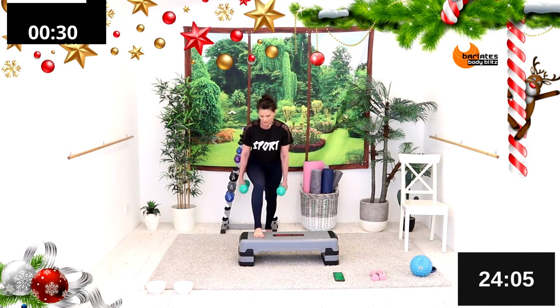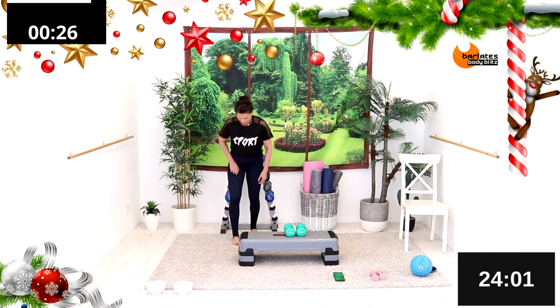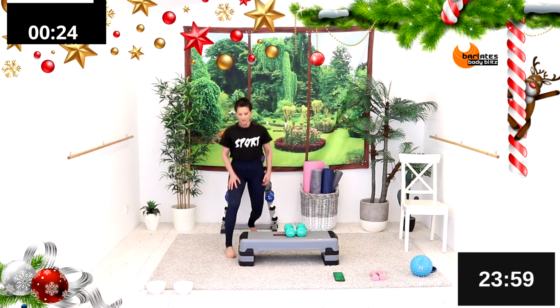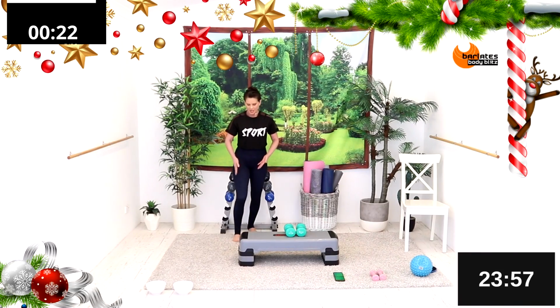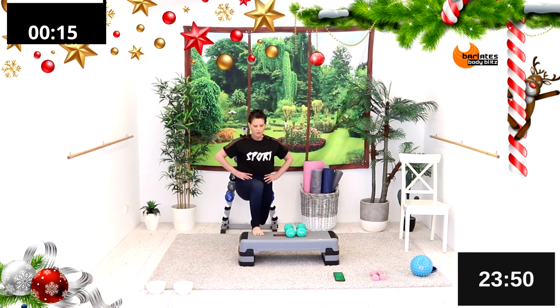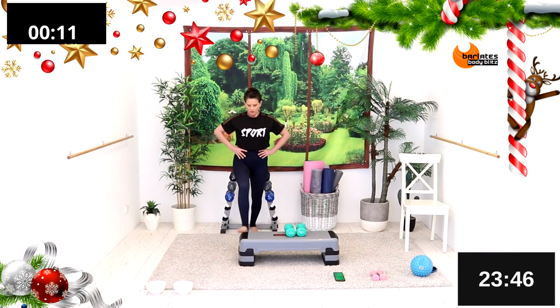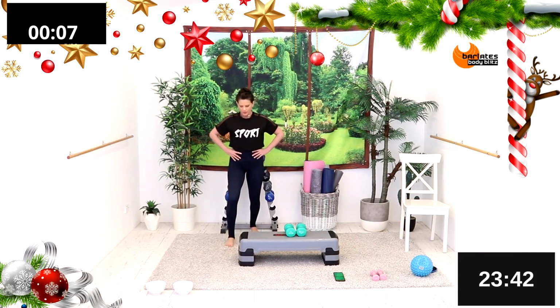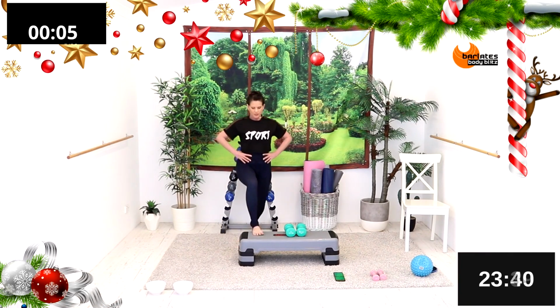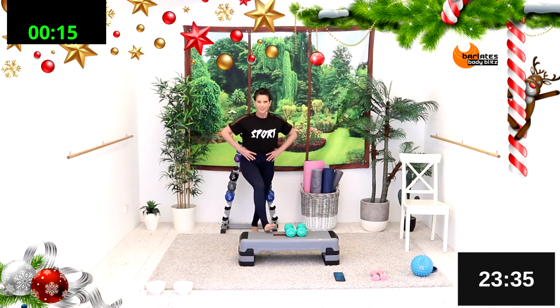9, 10. Weights down, come to the side again, and it's 1 and 1. It's just tap in and forward and forward. And 3, 3, 4, 4, 5, 5, 6, 6, 7, 7.